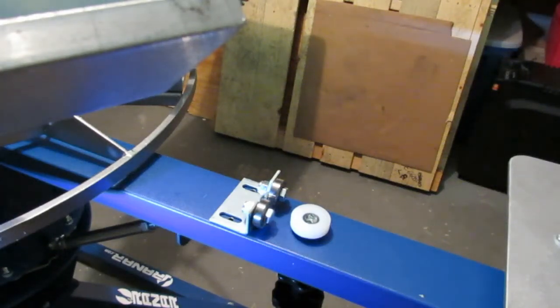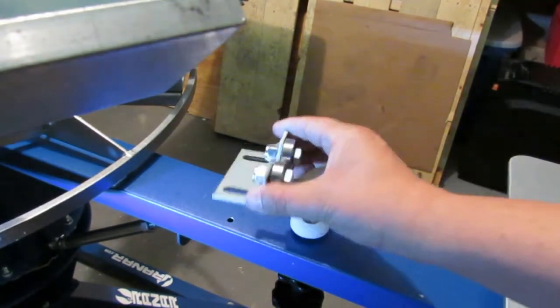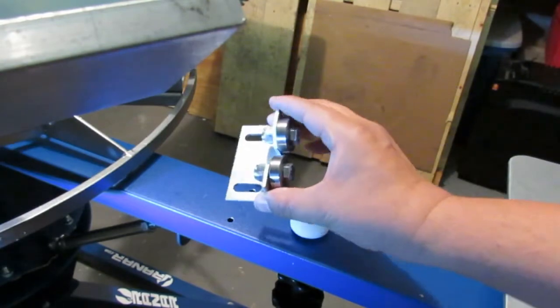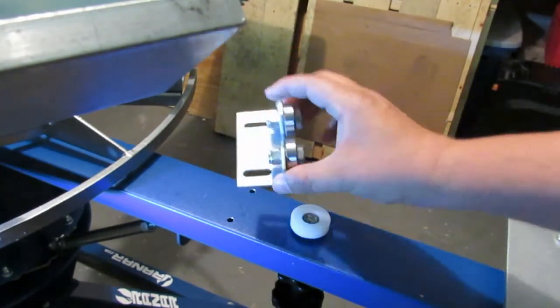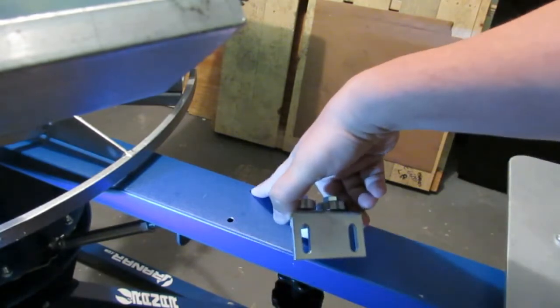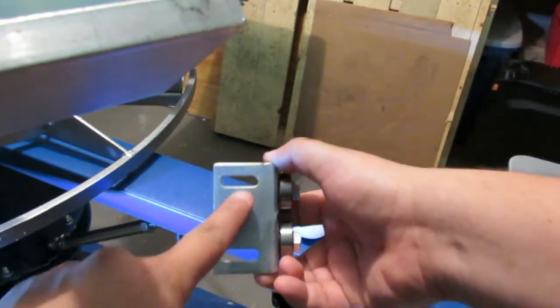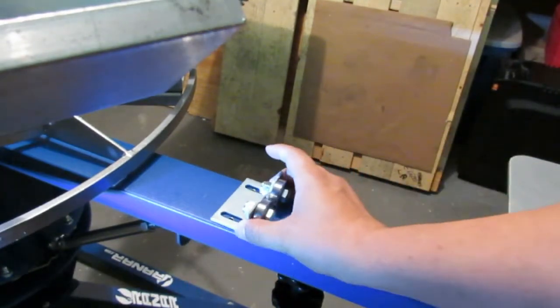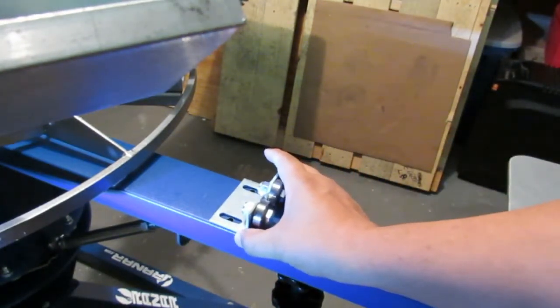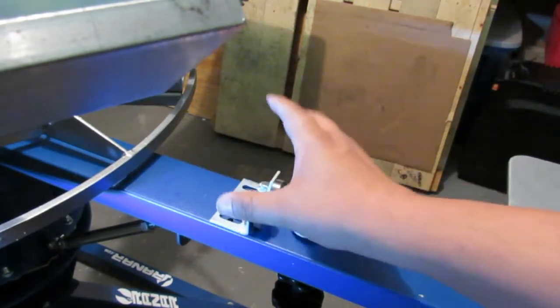Okay, the next step is installing the registration bearing assembly, which is this piece right here. You're going to get a bearing assembly that has two slots in it. These holes in the arm, in the pallet arm, you want them kind of centered in these slots. And you want this to be positioned on every arm—every arm they should be positioned exactly in the same location.